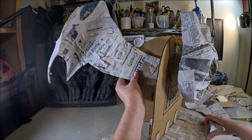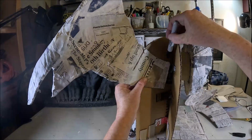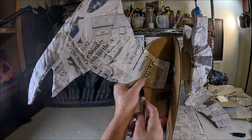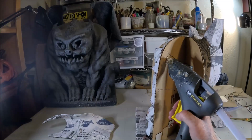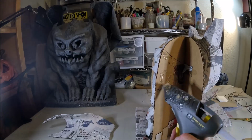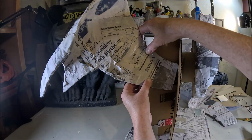Something that you could do is take your marker, and you can mark around the area where you're going to put your hot glue. You're going to need a lot of hot glue for this. So I'm going to go ahead and apply my hot glue all in here. Take my wing, kind of match it up to where my mark is.